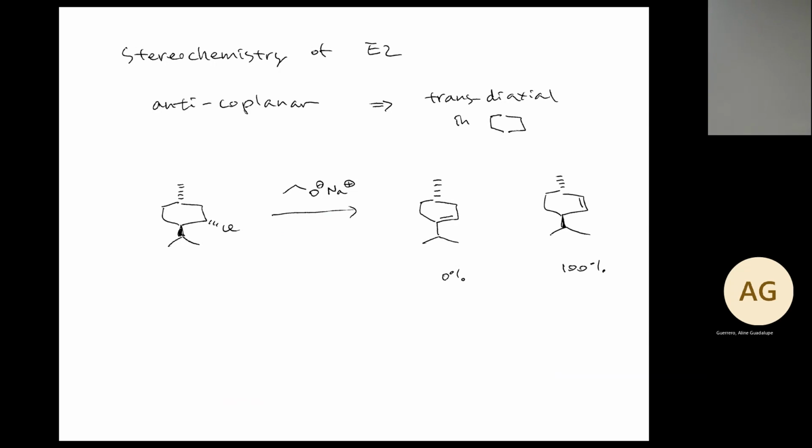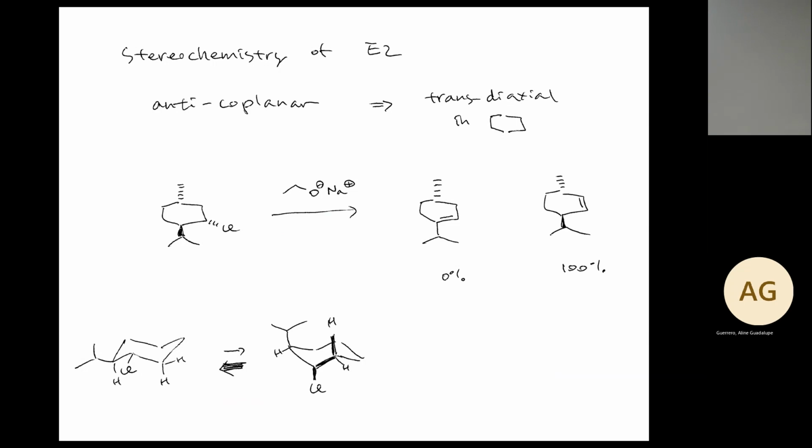But I just want to explain why these things are expected, and show you that anti-coplanar is trans-diaxial. If you remember that, draw the chair conformation of the cyclohexane, right? Then the large substituents in the equatorial position is better in energy terms. But when you do that, the chlorine is also in the equatorial position, and you don't see any hydrogen anti to the chlorine. So no elimination happens here.